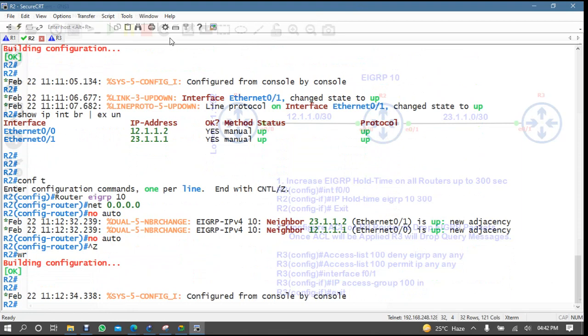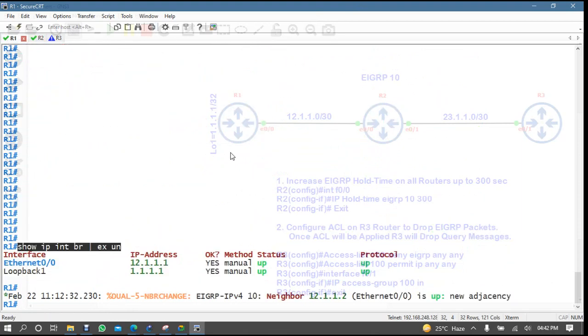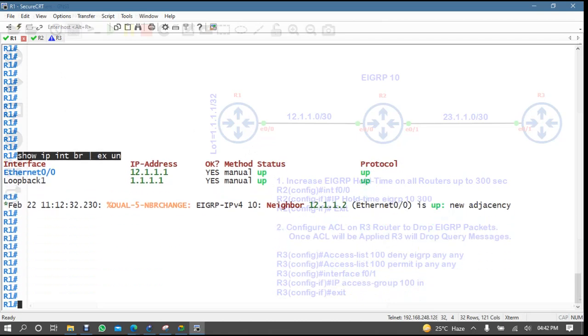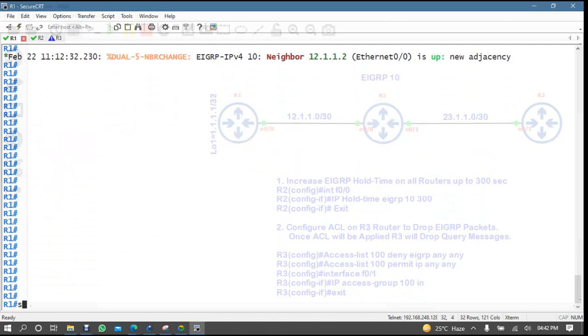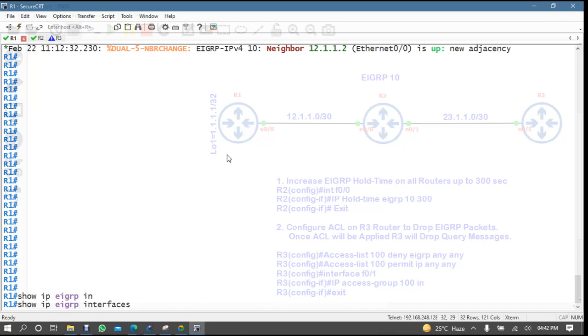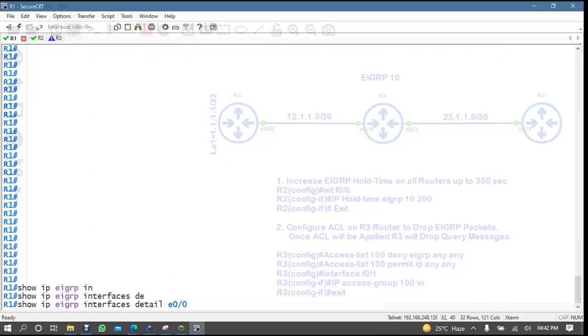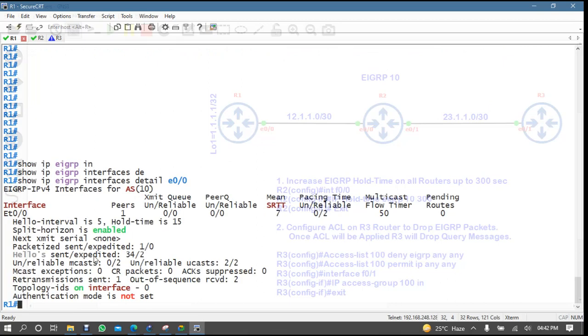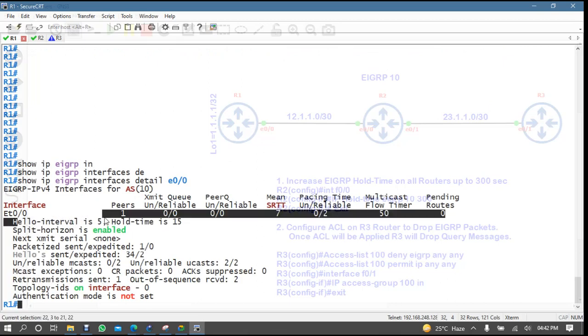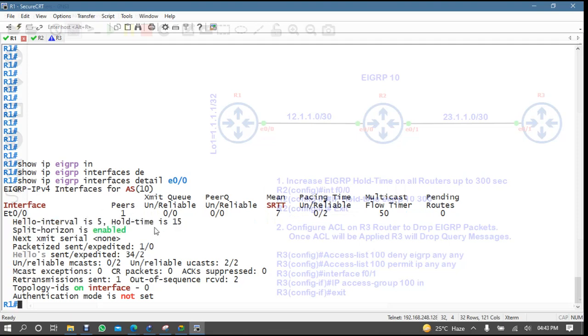Neighborship is up. And now, first thing in this SIA lab, when we check show IP EIGRP interface detail E0/0, you can check that our hello is 5, hold is 15, and SIA timer is 180 seconds, right?